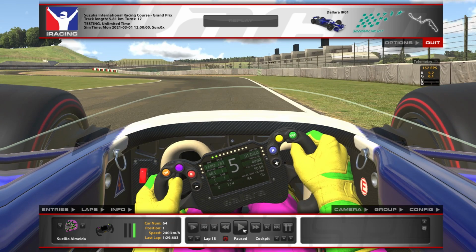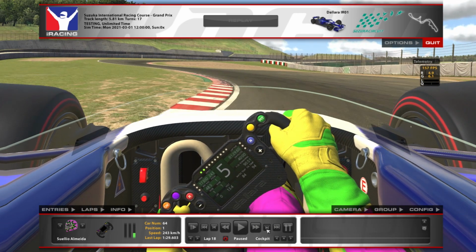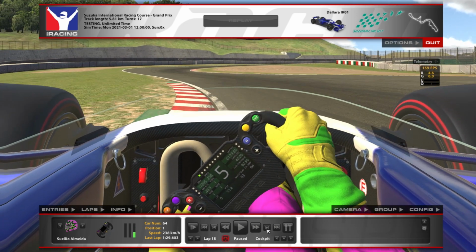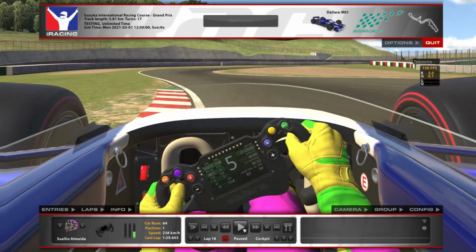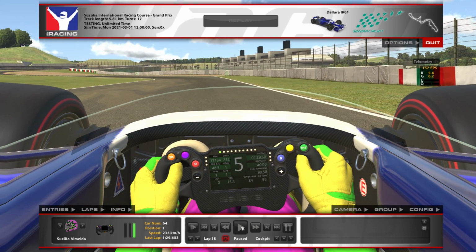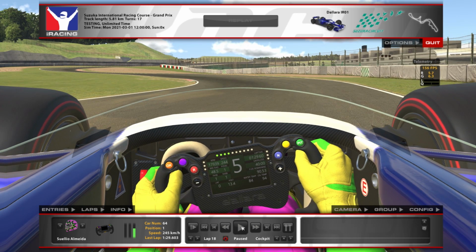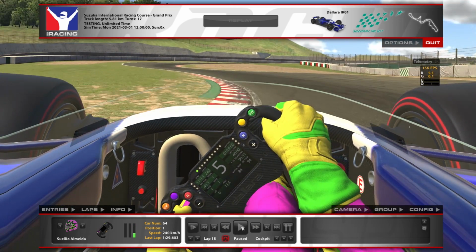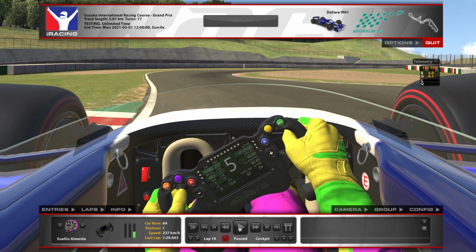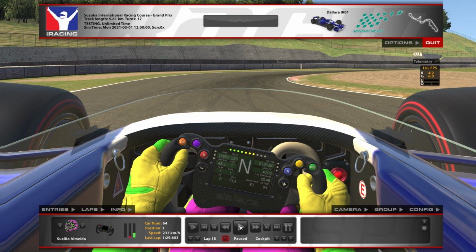And then really preparing the next corner so you can basically use this curb entirely here. So as you can see here, I am really using the curb a lot. I am not lifting completely, so I bring my car all the way to the right here, start turning slightly early so you can actually hit this curb. And I start releasing the throttle very slightly as I turn in here. Then I want to keep a little bit of throttle, but then I'm already thinking about the next corner.